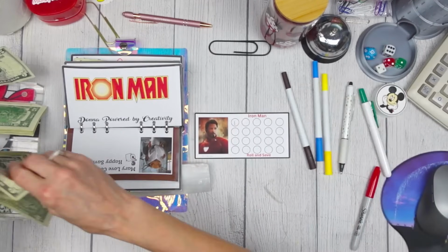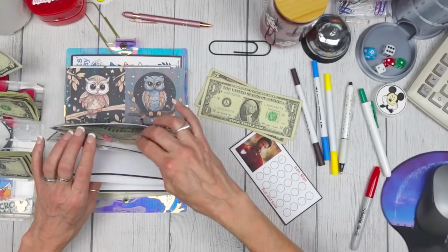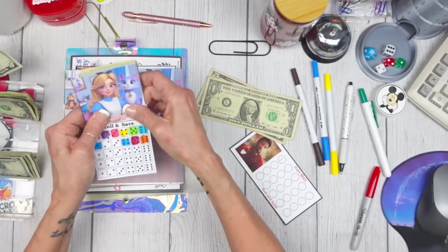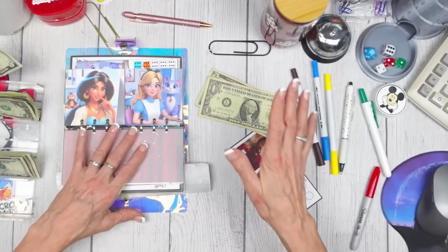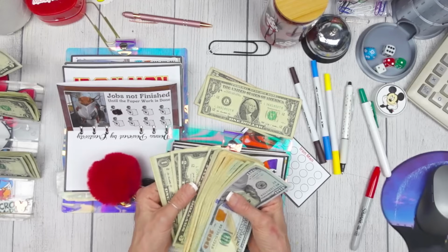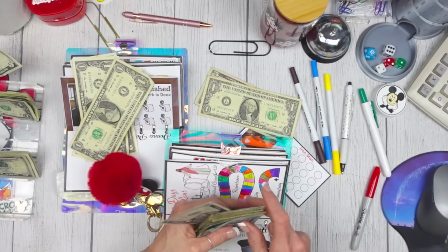All right, so we've got 1 and 6, and I need to make change. We need singles. I don't have singles in 5s. Hold on. We need singles. Going back into the binder. We're going back into it. And this had singles. I'm not going to make a mistake. 2, 3, 4, 5. Okay, I'm going to take a 5 back. Make sure I am mathing correctly.